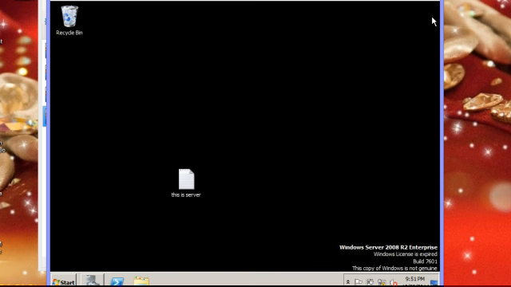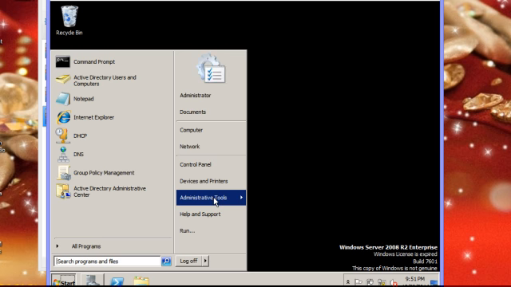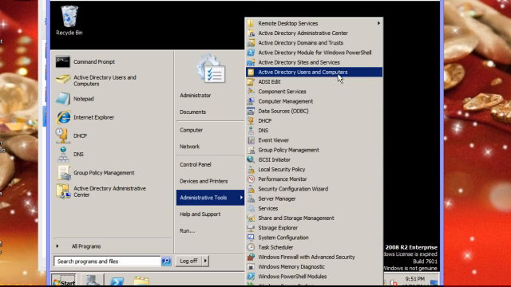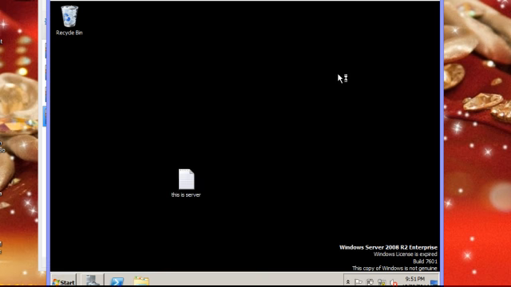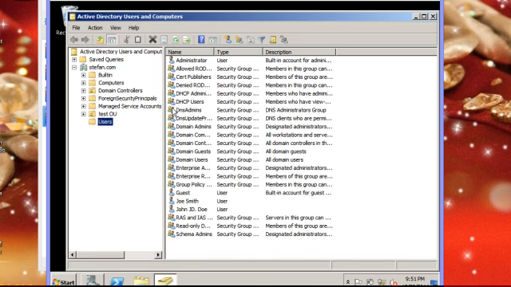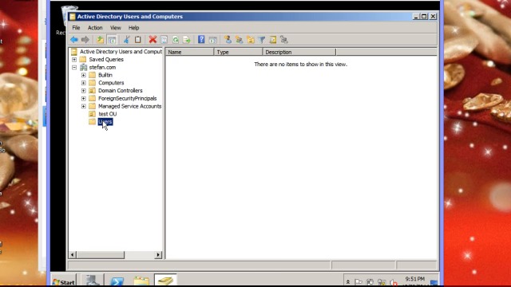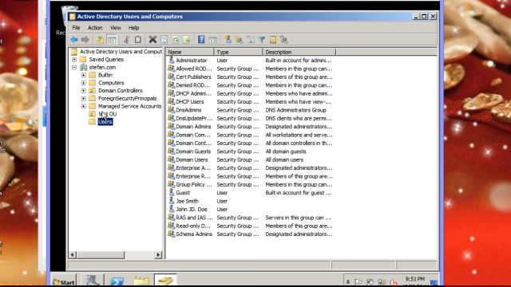We're going to go into our Active Directory users and computers. Here we see we're under the stefan.com domain. As you can see, the test OU is empty at the moment. You see no items.